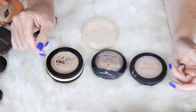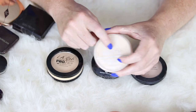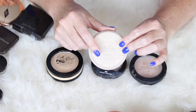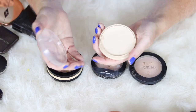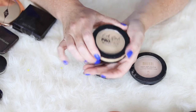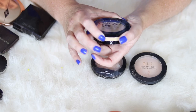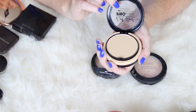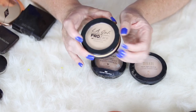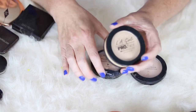I have four from the drugstore that I use to set my face. The first is the Rimmel Stay Matte — I can also use this as an under eye setting powder and it works fine. It's kind of a stellar staple in my collection and I do not like the packaging — it's plastic, it's not great — but hey, for the price you really can't beat it. My absolute favorite drugstore setting powder of all time is the LA Girl Pro Face HD High Definition Matte Pressed Powder. I have gone through a few of them — this is my go-to setting powder. It gives you just the right amount of coverage, especially if you're looking for a little more coverage with a lightweight foundation.